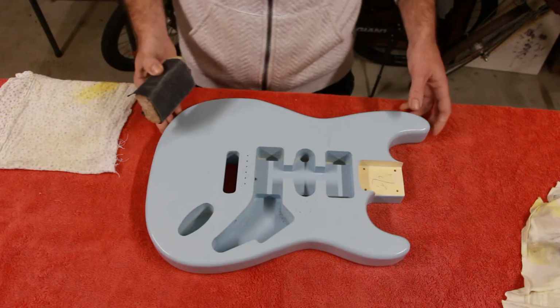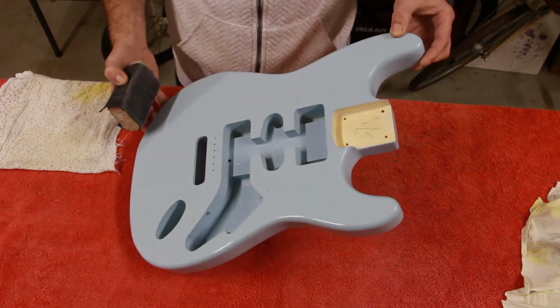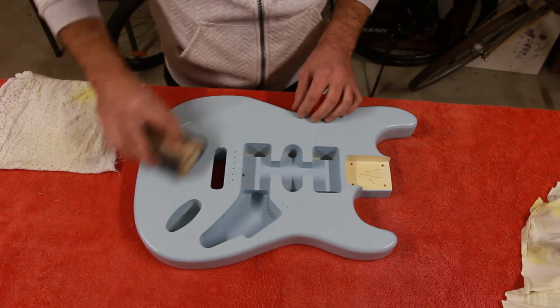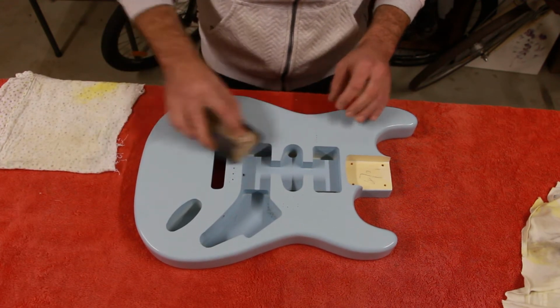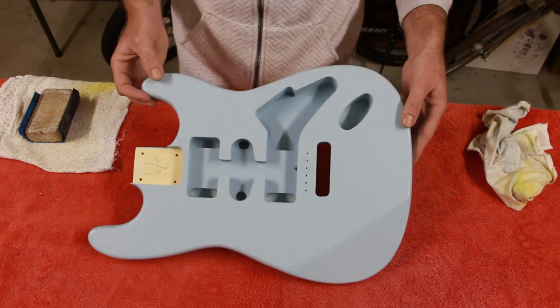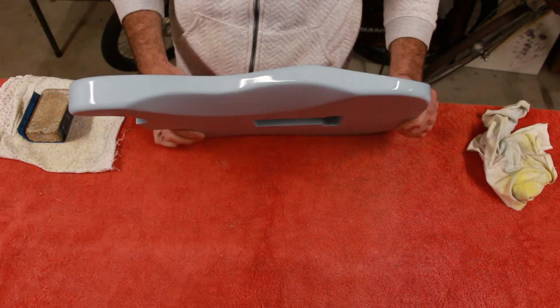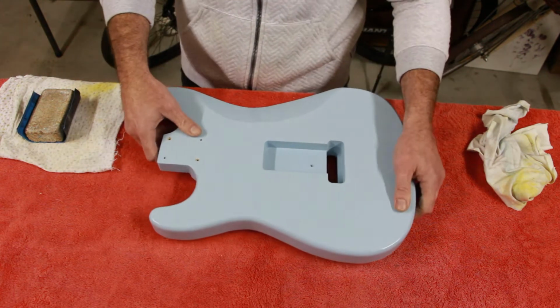So I've changed my mat out for a fresh towel here. I'm starting to get a bit of black crap on the body there, so might just buzz that off quickly and carry on. It's looking alright, so might move on to these edges and the belly carve. I might do the belly carve first.